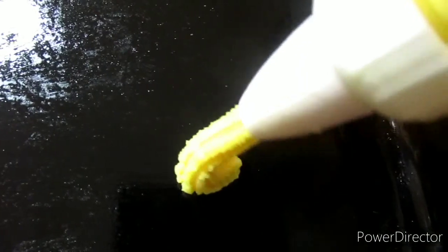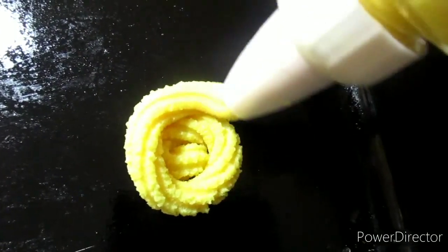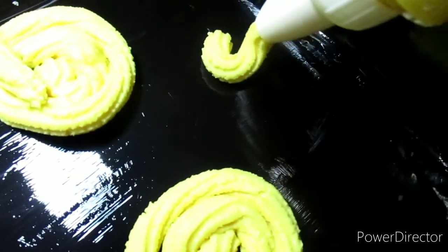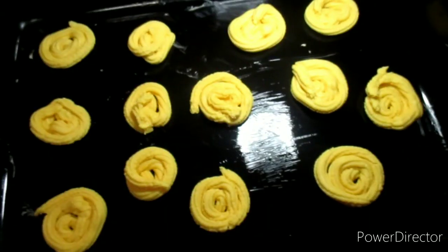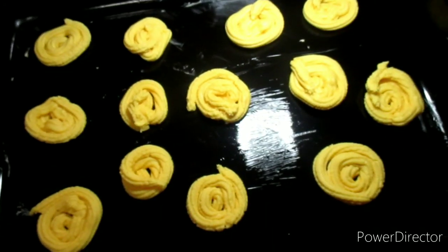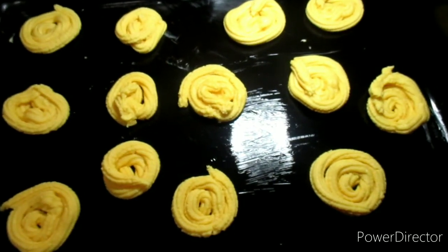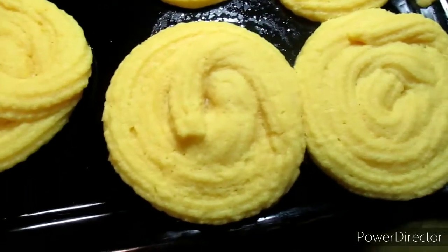And now we're going to pipe our cookie dough. You can pipe it into whatever shape you would like. We're going to place it into a preheated oven, and we're going to bake it at 180 degrees Celsius for 12 to 15 minutes.